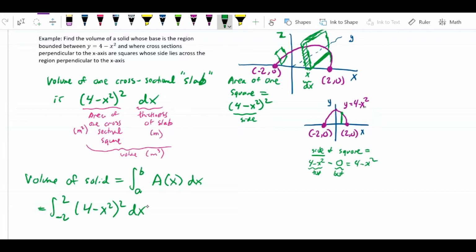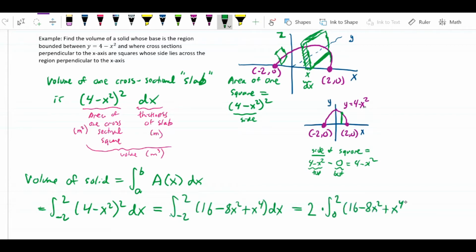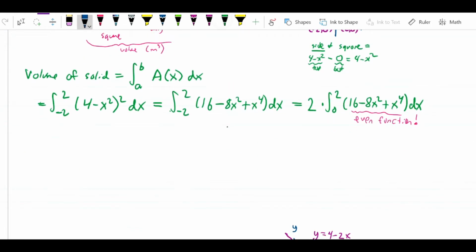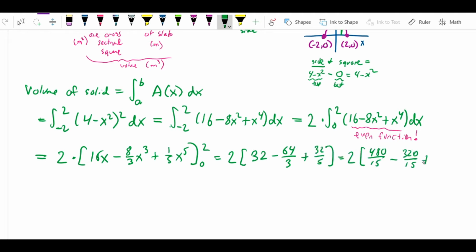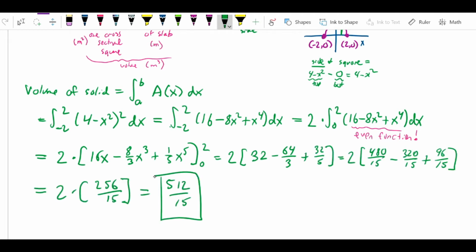I'm just going to zip through the algebra to solve this. And there we go. And by the way, I hope you noticed that trick that I did, how I was able to simplify the initial integral by recognizing that the integrand is an even function. So if you go back to the video on symmetry, you'll see that that can sometimes help you to evaluate these integrals.